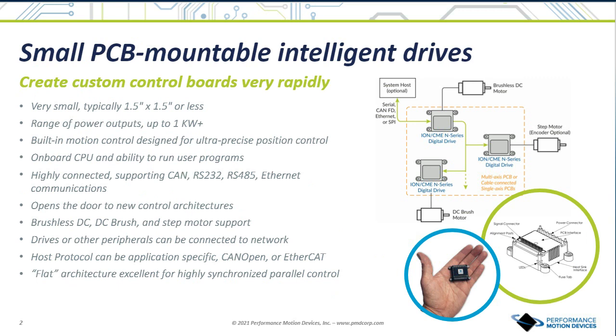And tying into what Alec had pointed out in terms of actual control, he was talking about very high precision and having more power, because it all ties in to the weight of the machine and the interoperability. So this is one of our newer products. It's an all-in-one intelligent drive. As you can see in the picture on the right, it's pretty small, it's only 1.5 by 1.5. So these are used in surgical robotics and cobots and mobile robotics, where they put one drive per end axis.